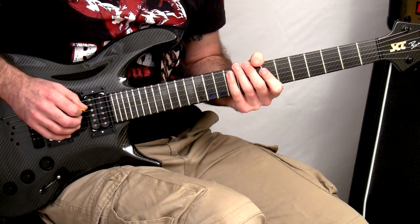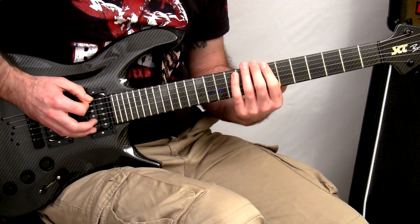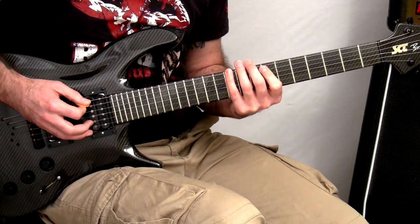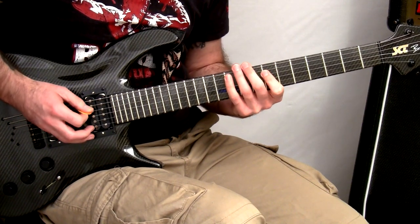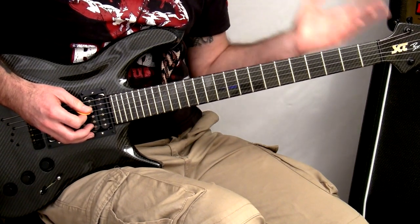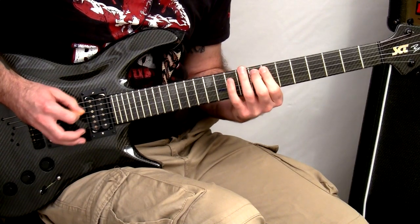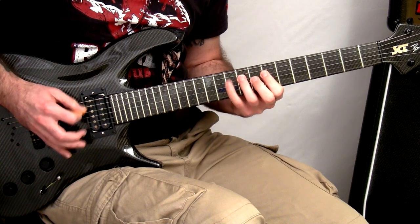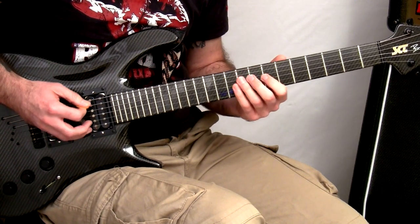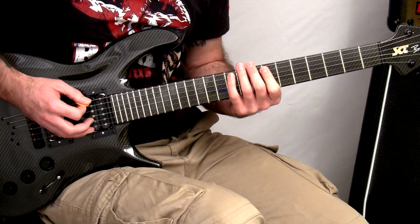Now, crossing from the A string to the D string, that is a different picking mechanic than the first one I did. So this one, that's an outside picking mechanic. That's an inside picking mechanic. And that's how you do it. You break it up like that. Then, after you've got a string cross, you just add four more notes on that same string. And then the next string cross.